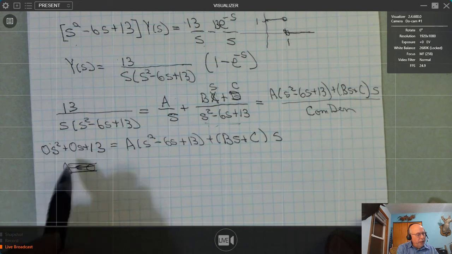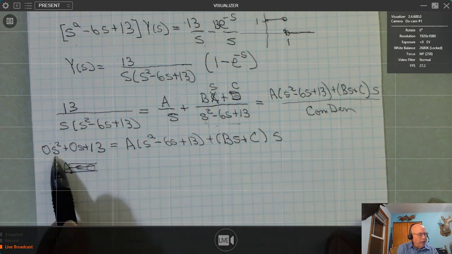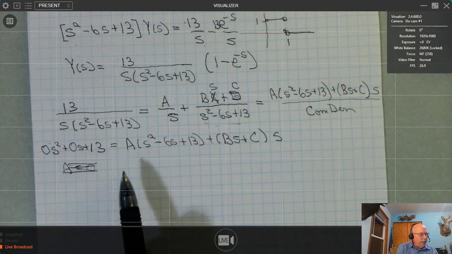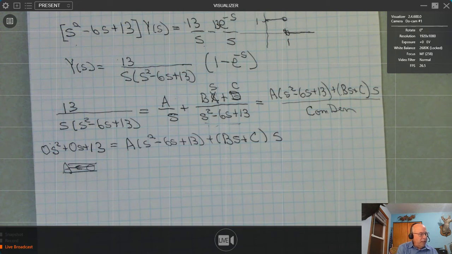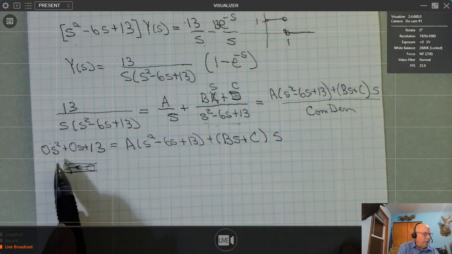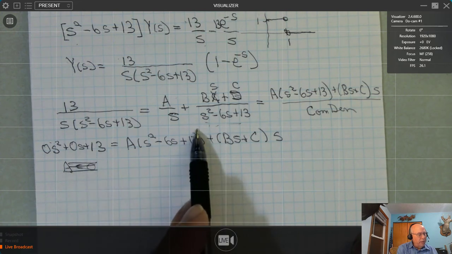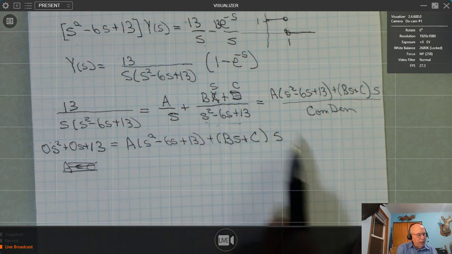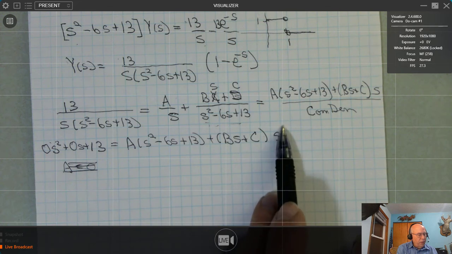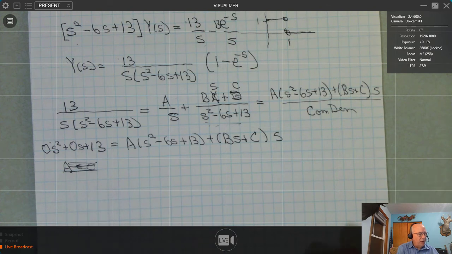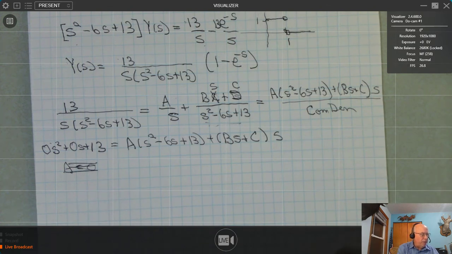But I want to use another technique just so that you are aware that it's possible to do it. And the technique I'm about to use oftentimes really simplifies things. In this case, it probably does not make it better. But if we had, say, like this, this one s cubed or something here, and that thing squared, the technique I'm about to show you would dramatically simplify the work.